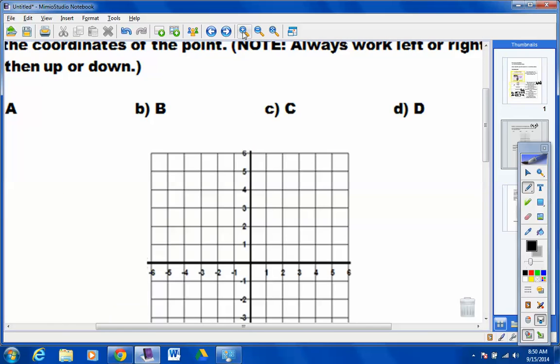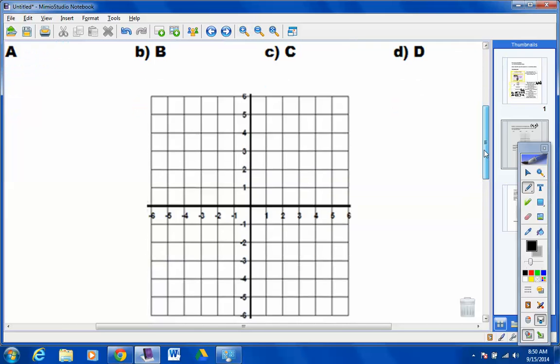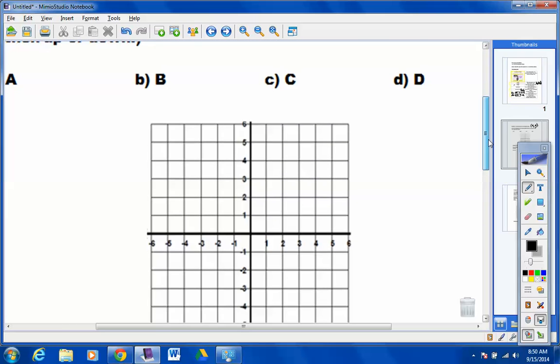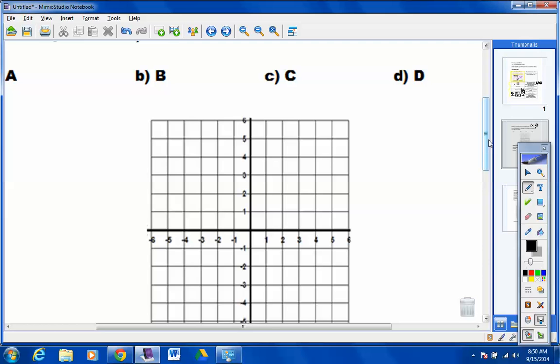Now I'm going to zoom in here a tad bit. I'm going to pick some points for letter A, B, C, and D, but let's just say that letter A is going to be, oh, I don't know, we'll put it right here. I'm going to call this point A. So you guys take a second and plot that. Within our coordinate plane, I'm going to ask you some questions about this. The first thing that I want to know is, what's the location of this point? In other words, what would the ordered pair for this point be? Anybody think they've got an idea what that might be?